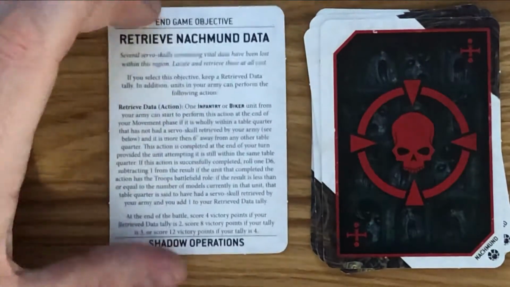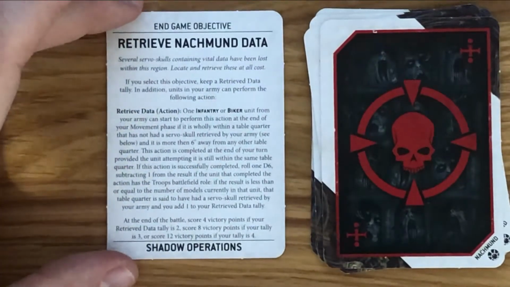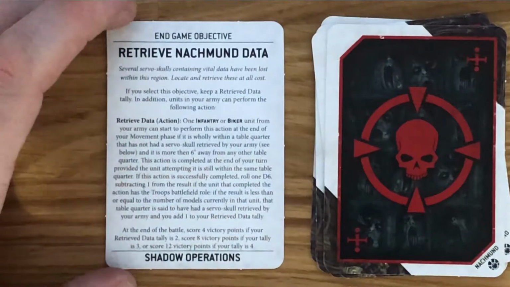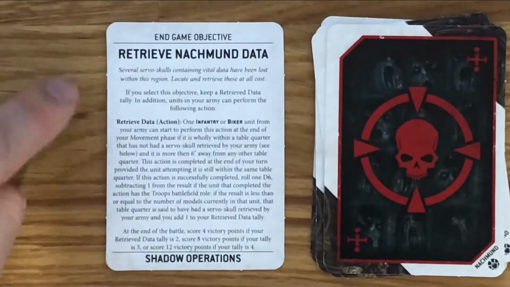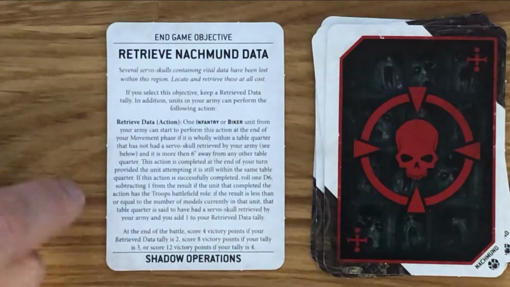Next up, we've got Retrieve Nachmund data. Retrieve Octarius data, praise Rod, has now been changed to Retrieve Nachmund data. It hasn't quite got the same ring to it, unfortunately. And now I do know this has been changed, okay? So you're still doing it in table quarters. You've still got to be 6 inches away from another table quarter.